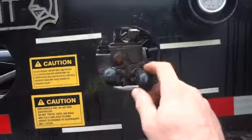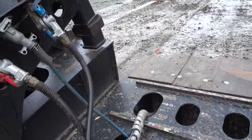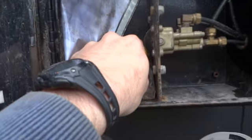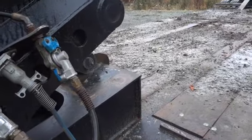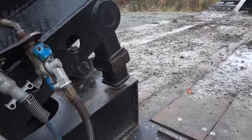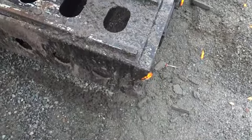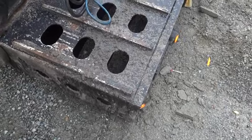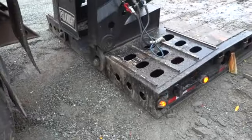First of all, what we've got to do is lift up the gooseneck. We'll lift it up — you'll see how it's coming off. Then we'll hit this air control switch right here. When I release the air, the lights come up. Then I take this lever again and lower the gooseneck — or the trailer — down to the ground. Just like that. You can see it laying on the ground now.